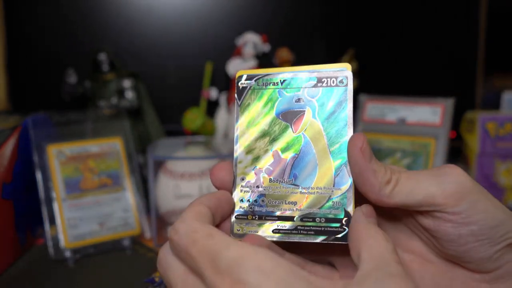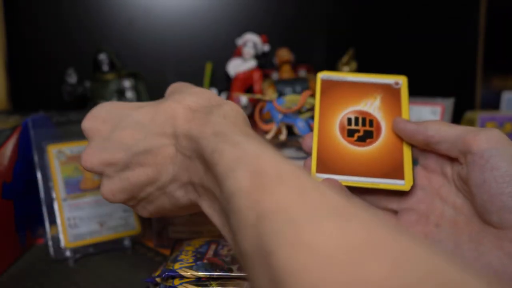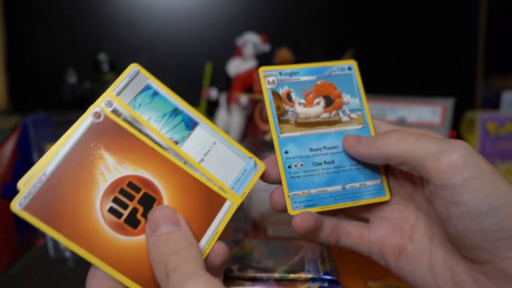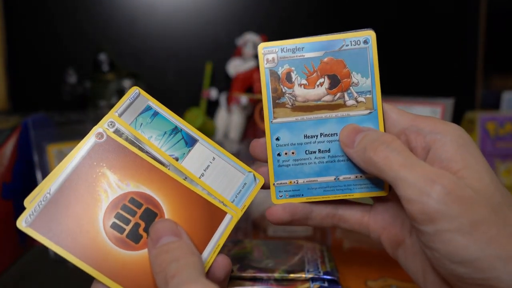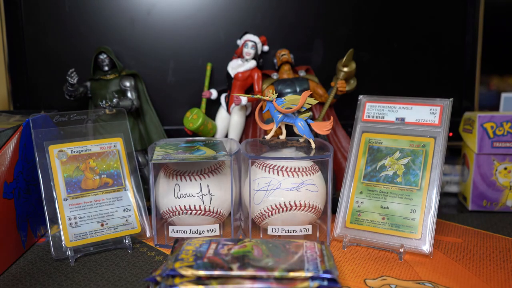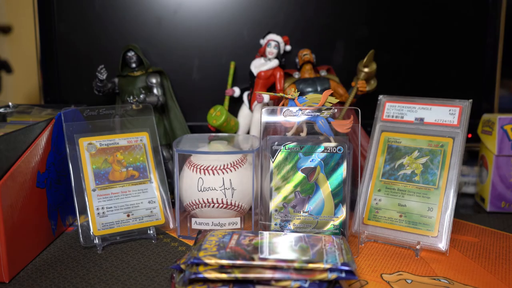I also think I did 130 Lapras when I was in the Rocket Battles in Pokemon Go with Sierra and Team, and I got two shiny Shadow Lapras, which is really cool. Really cool artwork on the Kingler. And then now we... Alright, so that was awesome.